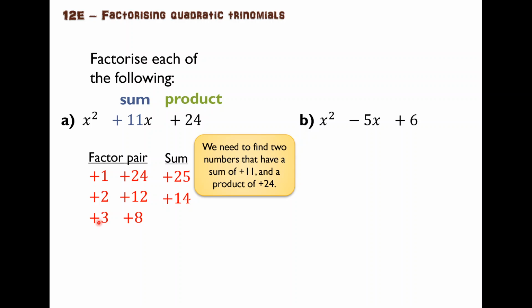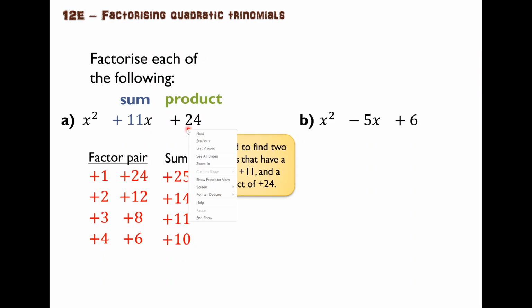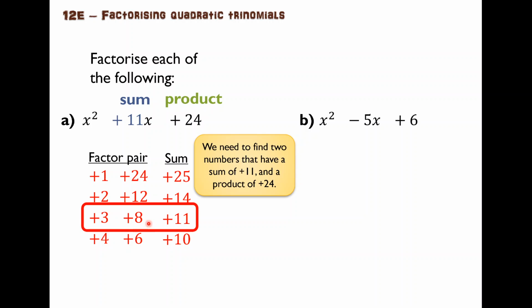Does this one match? The product is 3 times 8, which is 24. The sum is 3 plus 8, which is 11. That's exactly what I want. So this is our winner. I didn't actually need to do this last one. This last one is a pair of numbers, 4 times 6 gives 24, and if I add them, I get 10. But I've already found my answer. So once you've found your answer, you don't actually have to keep going and do the rest of the pairs. Yay, we got it. Once you've found your answer, you can jump straight to factorizing.